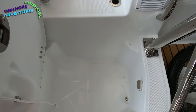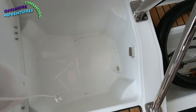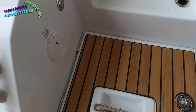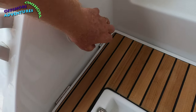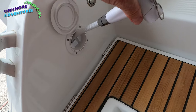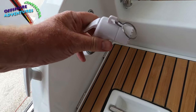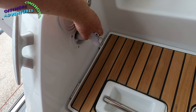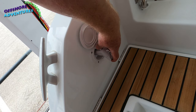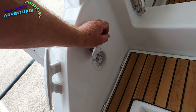Down here there's a little bit of storage with a vent for water to escape should you take any on over the top. You've also got your external shower — this just pulls out with a really good run of cable, giving you an opportunity to rinse off the salt water before you get back on board. They're always a little bit fiddly to get back in.